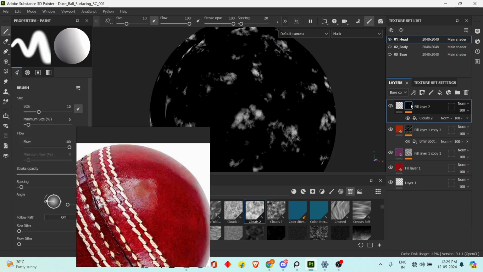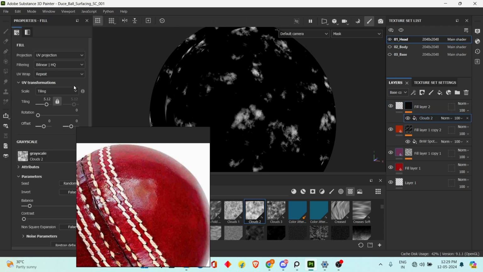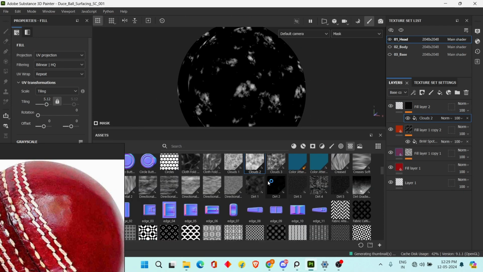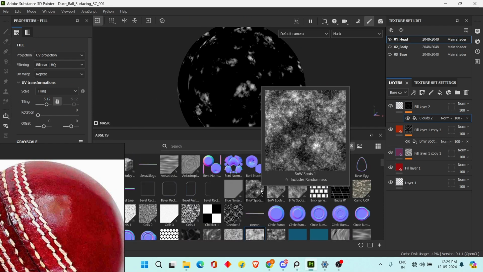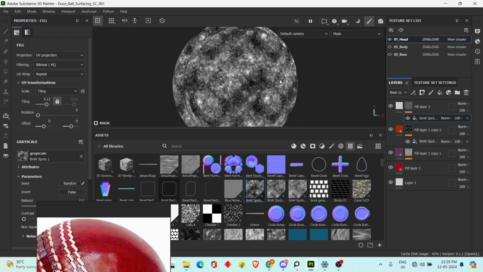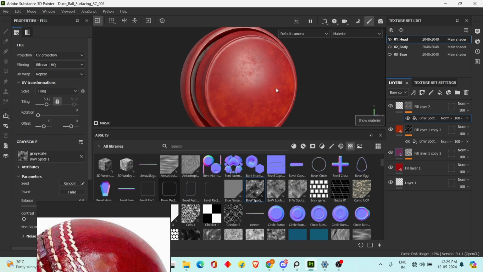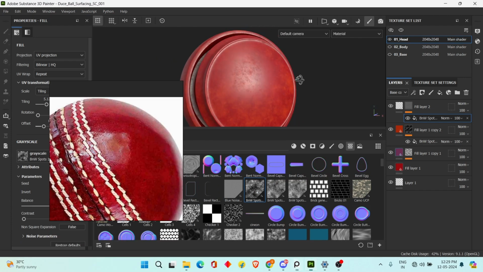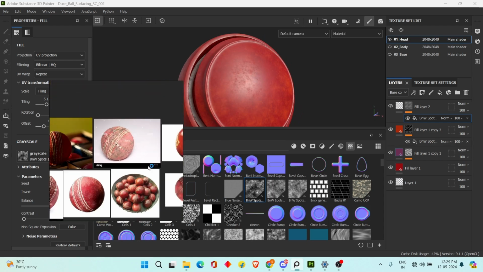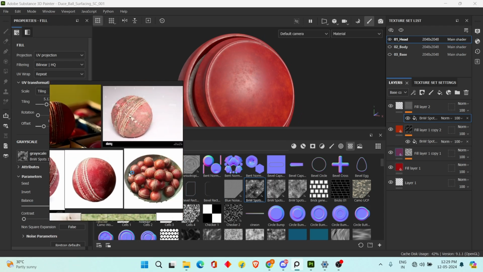This is not a good mask, I believe. Yeah, it's not a good mask. Let's change it to something else. This might be one good mask. See, now it looks more like those older balls, right?